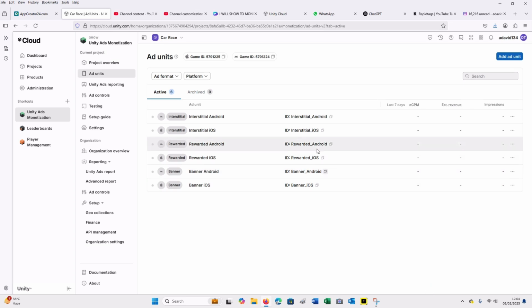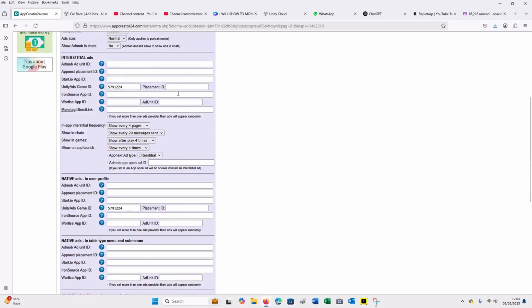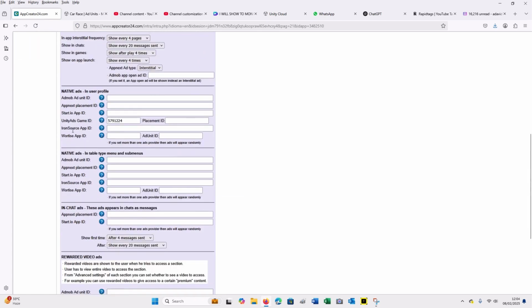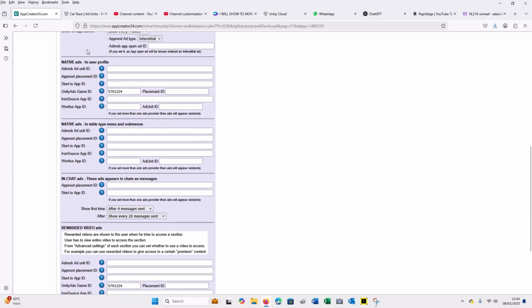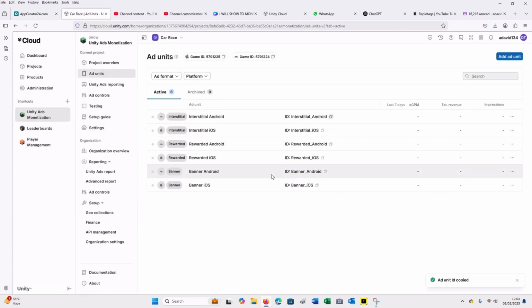Then this is the interstitial ad. You click on it and put it also here. The problem with this one is that it doesn't have a native ad.